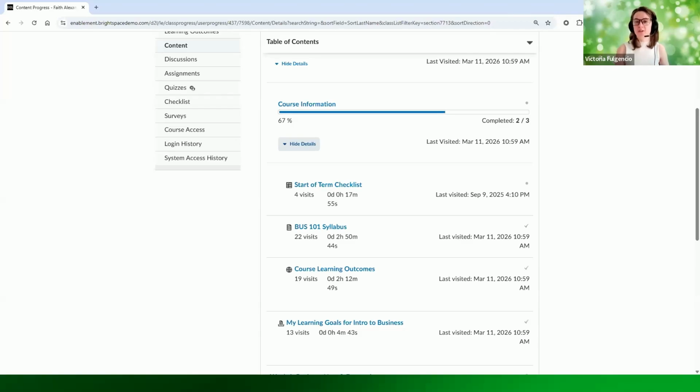One thing I really love about this content space is that it gives me the information for any of those activities that I have linked in content, like this assignment or checklist. One note for the time on those content items is that if students are consistently spending either very little time or probably too much time on a resource, those can sometimes signal that it might need clearer instructions or restructuring of that content piece.